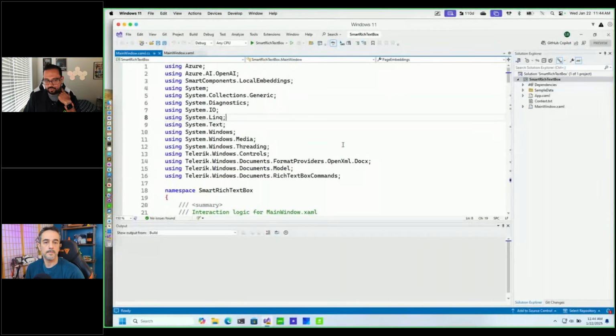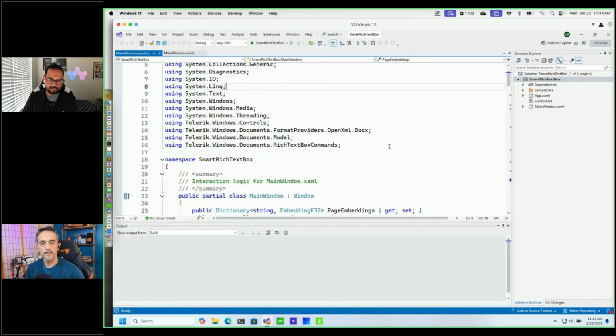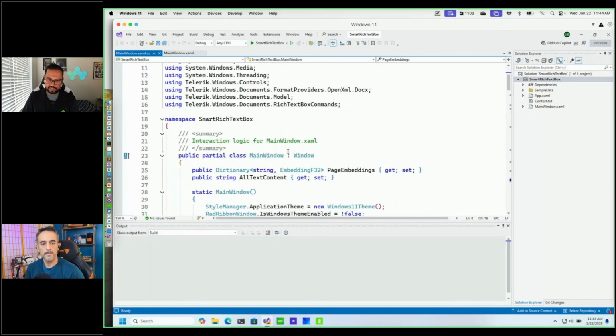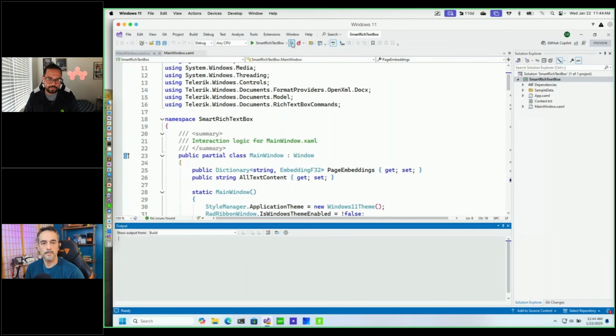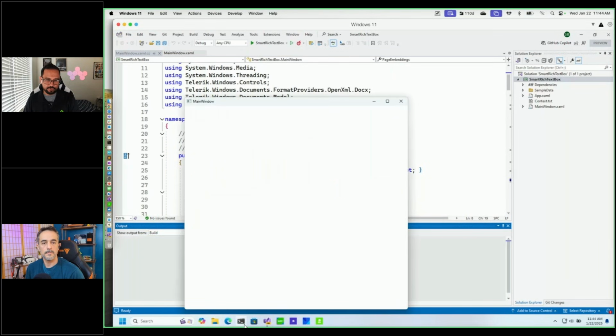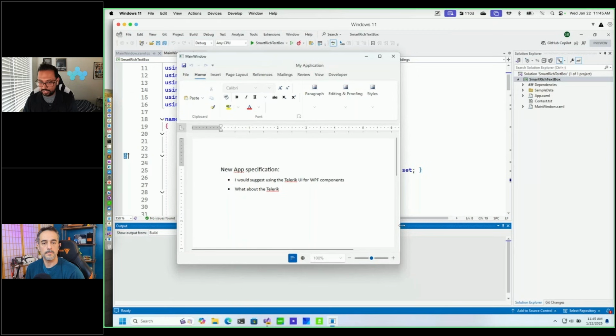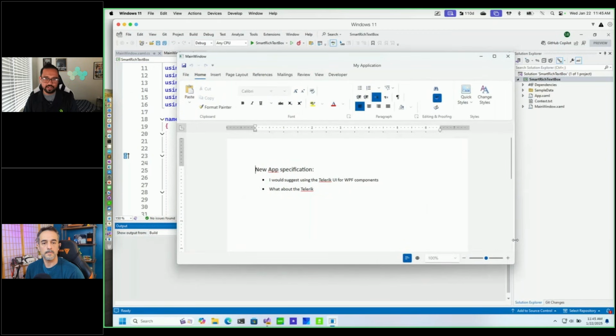Maybe one of the questions said was like what type of coding assistance we can provide if you are creating an editor. This is actually the rich text editor, and then we can customize it to show some code as well. Here's a rich text editor. This is a WPF app, essentially, is what I'm showing you. And again, this is wired up to OpenAI. So once this app comes up, you're going to see a simple rich text editor, as if you have a user who is typing something that is relevant to them. We are giving them a ribbon and something that's contextual. So this is just a starting document.